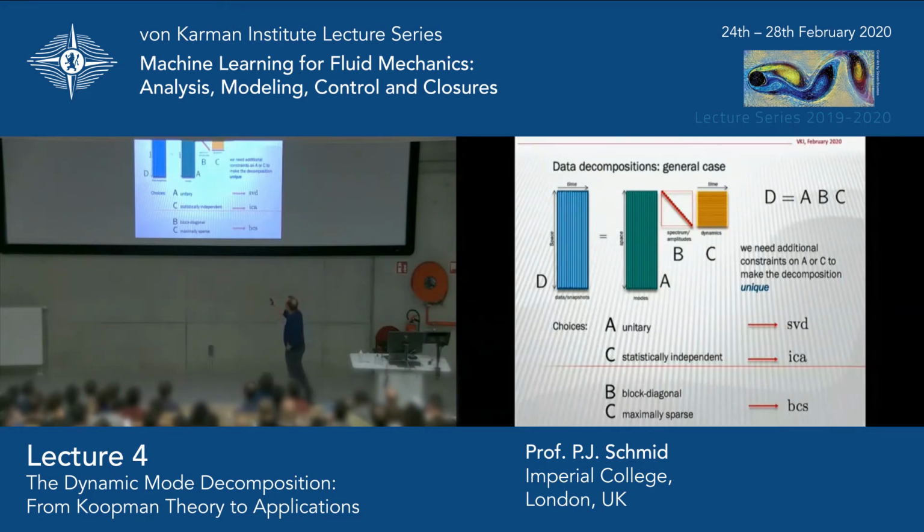And a third one, there's many, many other ones. If I say that B doesn't have to be strictly diagonal, but block diagonal, and C has to be maximally sparse, I do blind convolutional blind compressive sensing. That's another way of breaking it apart. You can come up with anything else. One has to have low rank, the other one has to have sparse entries, and all these decompositions just percolate out of the same breaking apart of A, B, and C.